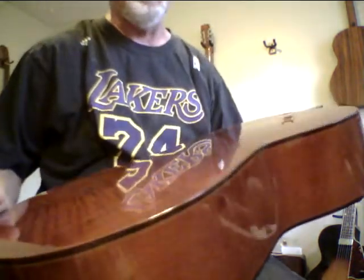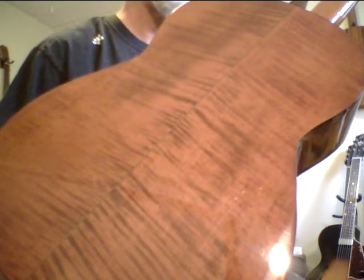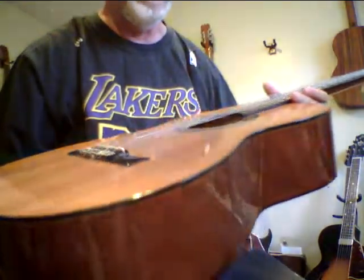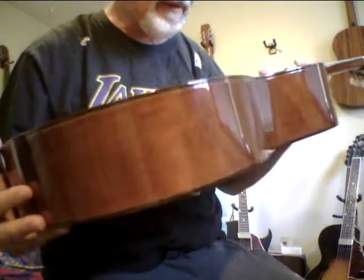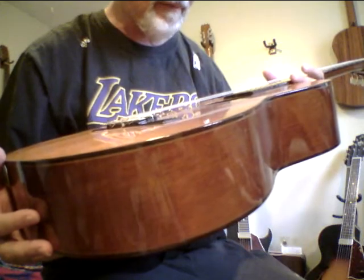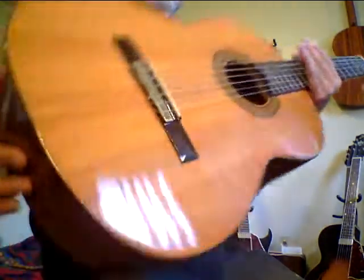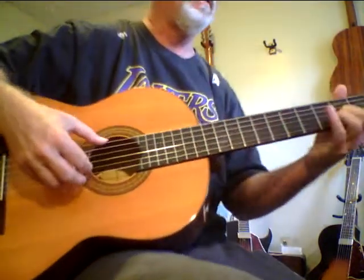This is one I really like — these Garcia guitars. I love the ones with the flame back like this. This one is for sale, $4.99 OBO, a little dusty. I love the flame maple back. It's got wood from all over the world. This is a 1973. They really have a sound and I just love them. I think I've got four or five of them, but I hardly ever have time to play all of them, so I might as well let some go. This is one of my favorite ones. I think the maple gives it a certain pop and I just love the sound of these.